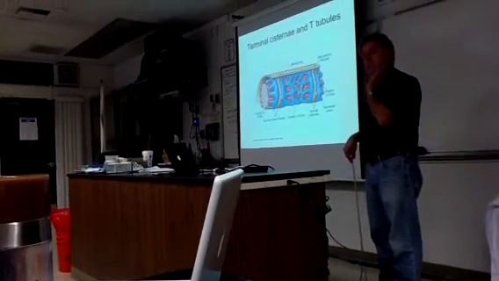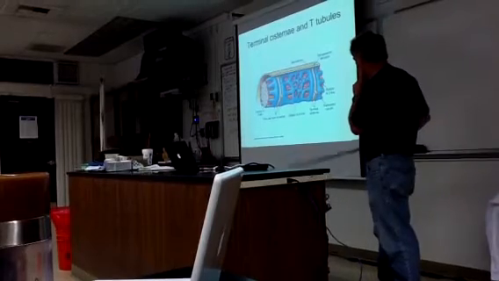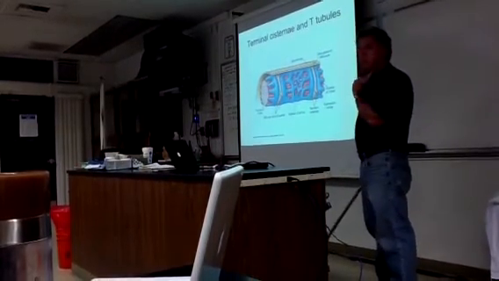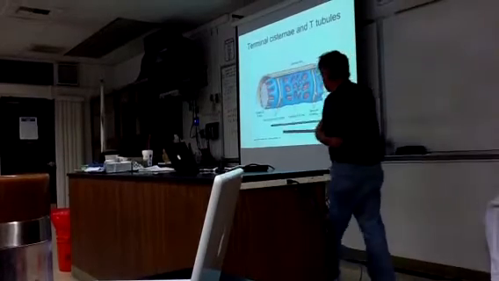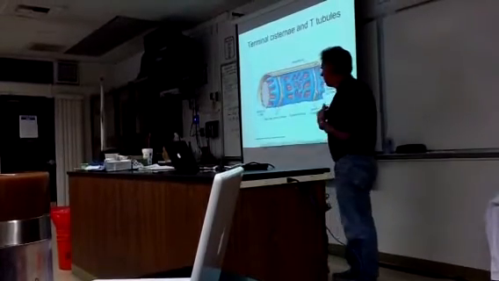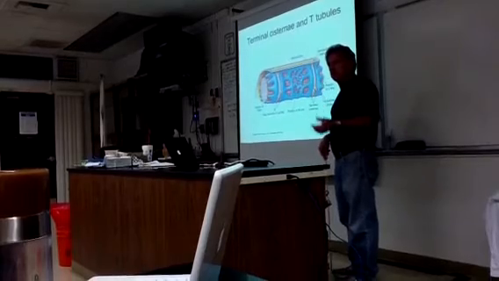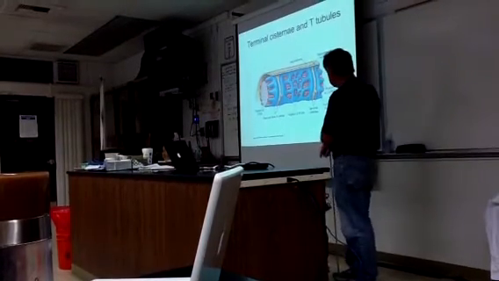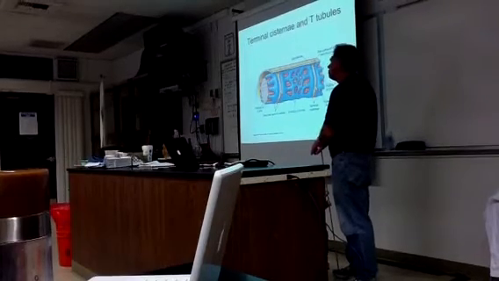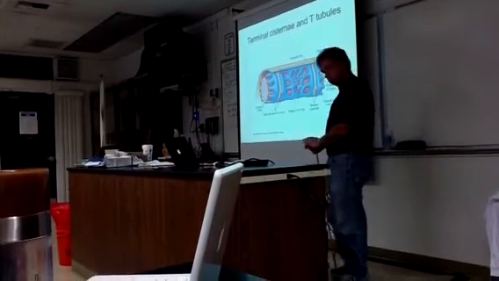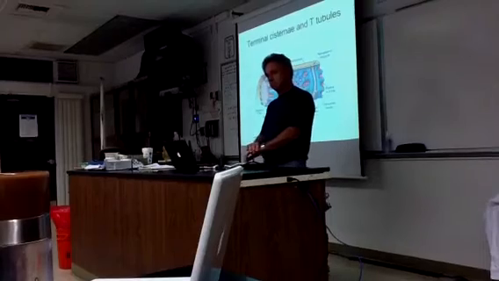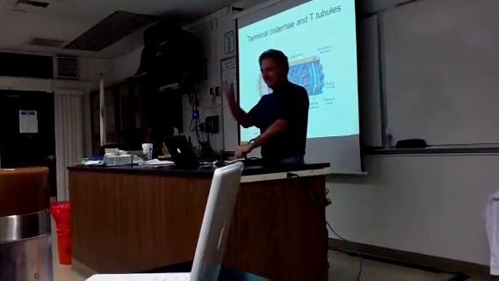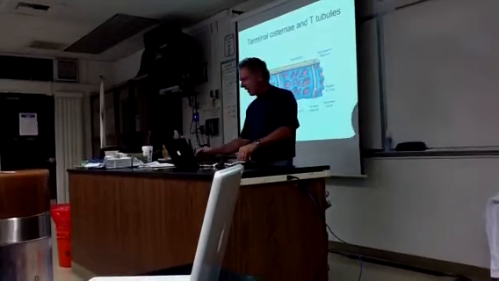So the triad where the terminal cisternae are will always be at the overlap area. Yeah, exactly, the triad is right at the zone of overlap. And that's what's going to start our contraction. Where it ends is where the A line is. And then going on inside is the H zone. Well, I think I have another picture to show too.